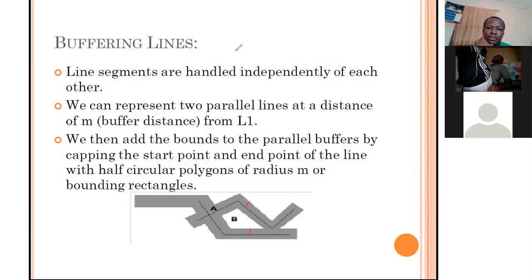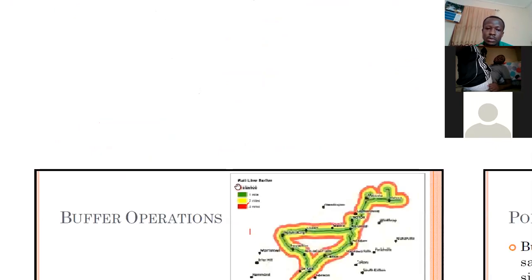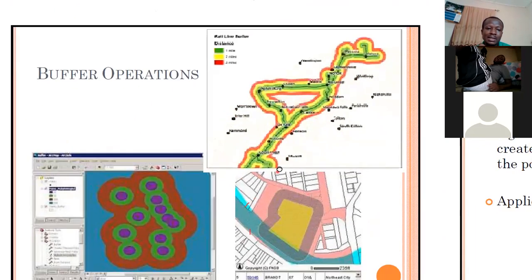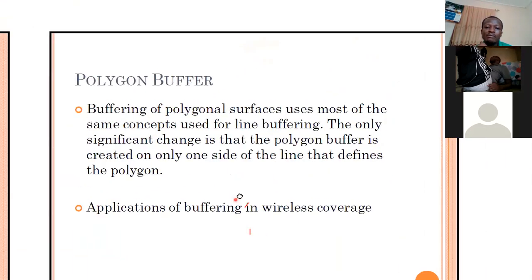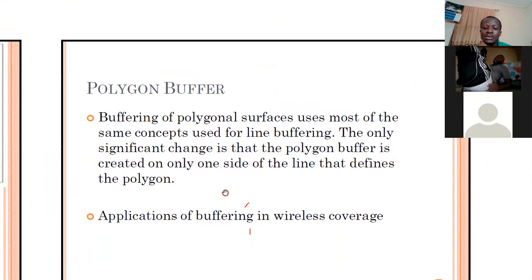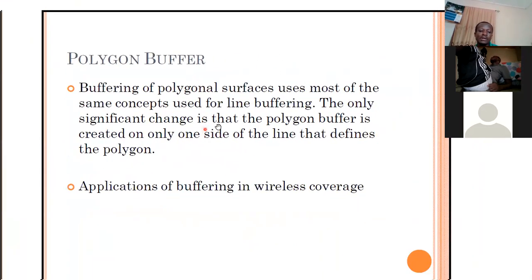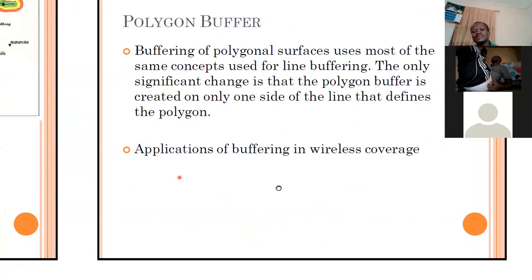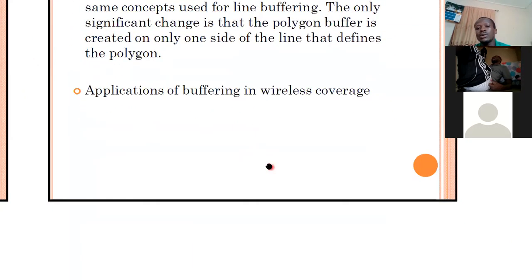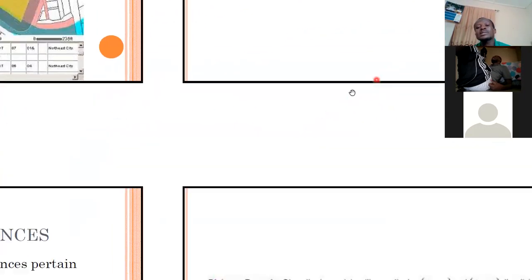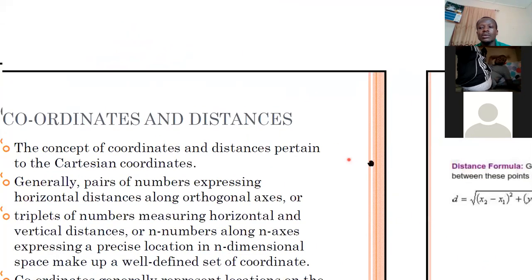Let me show you the polygon quickly before the whole thing cuts. This is the linear buffer. Like I said, for the polygonal buffer we have two options, inner and outer buffer. Take note of that. Sometimes you put a negative value and it will do the inner or outer buffer. Remember, we'll be doing practicals. All these things I'm talking about, we'll pick some and do practicals on them, so try to understand how it works.